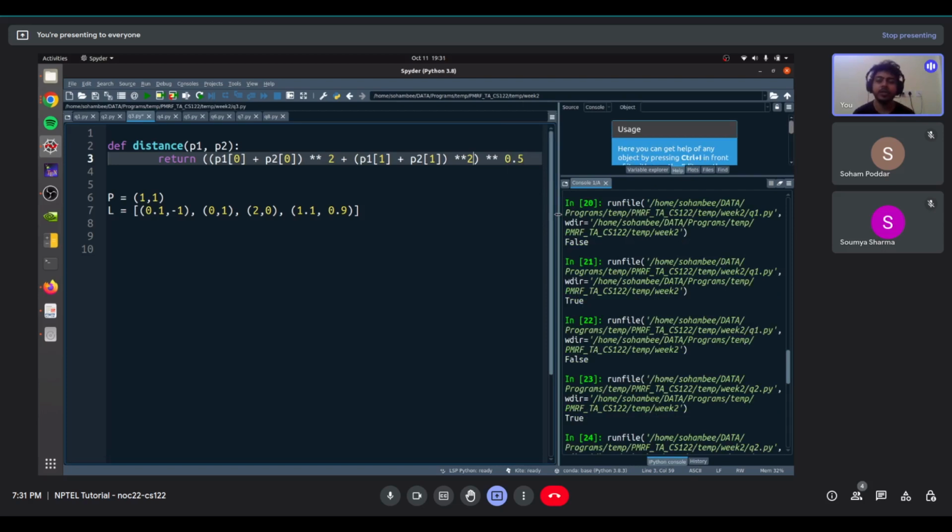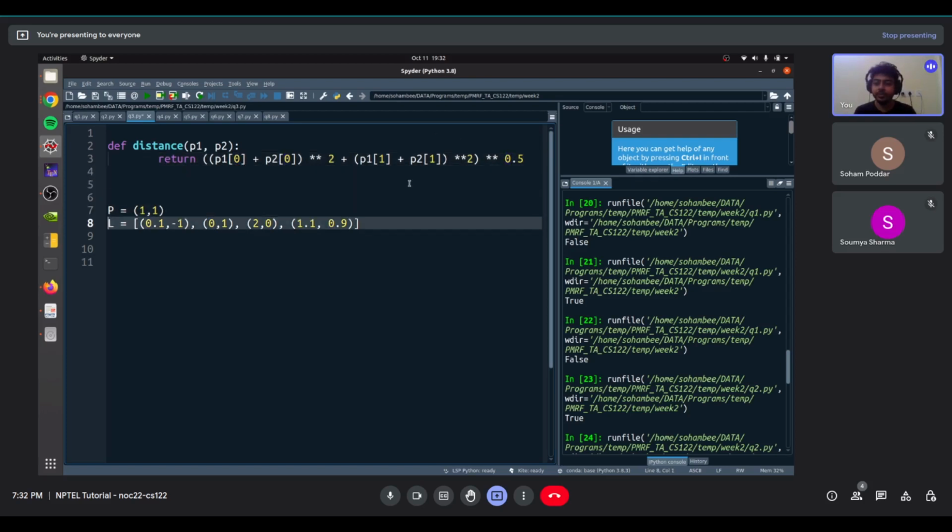Okay, so here we are considering the function only for, say, 2-dimensional points, so x and y only. If you have multi-dimensional points, then you can just run a for loop and do the same thing, not a big deal. So do it for each dimension. Here we only have 2 dimensions, so we just did for 0 and 1. And then what we need to do here is just iterate over all of these points and see which one is the closest, right?